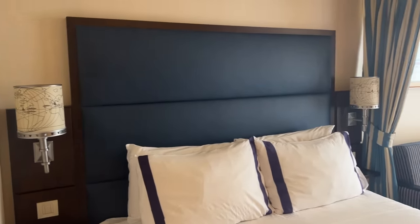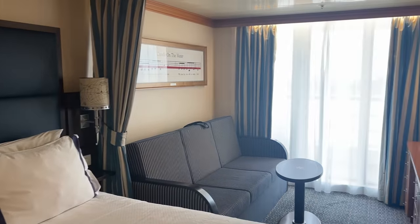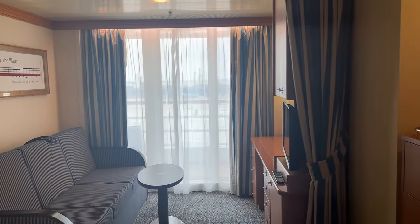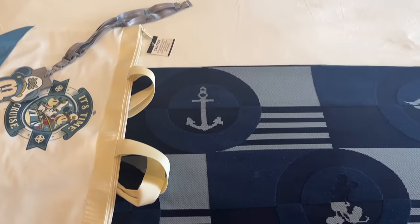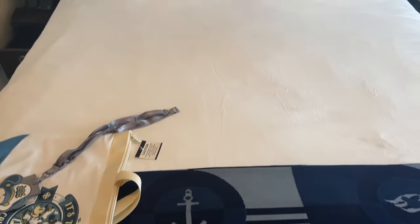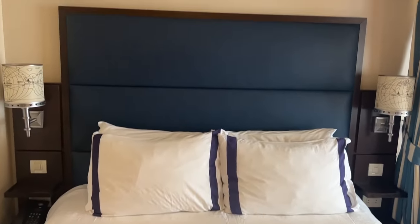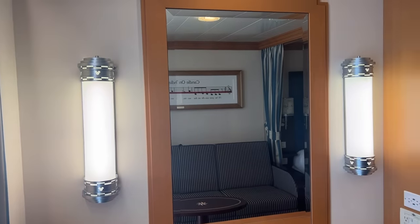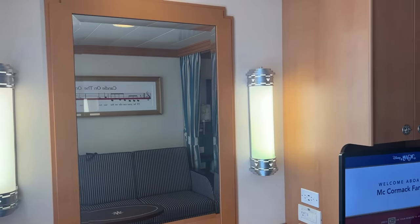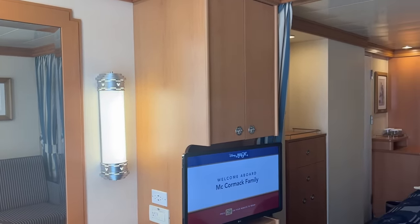We are in a, quote, deluxe ocean view stateroom with veranda. Ooh. So this is the third tier of stateroom. Your least expensive are the no window, no view staterooms. And then there are some that have a window, and then you move to your veranda, and then you move up into your suites and your concierge and things like that. The total cost for our 4-night cruise, including all the fees and port expenses and everything, was just under $3,400.